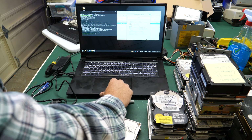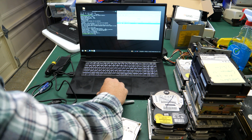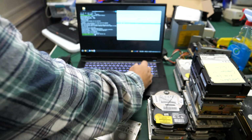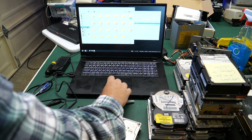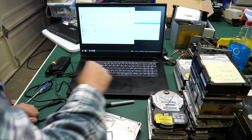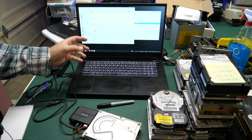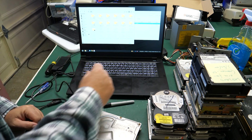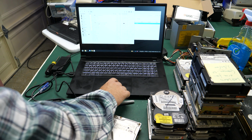Well, it's still complaining about not being able to read the contents of the file system. Let me see if it'll mount. Okay, it did mount. So let's go ahead to the browser and see if it can see it. Yeah, sure enough. So now we're reading an Apple drive on a Linux system, an old Apple drive. Let's see how old these files are. Yep, so these go back to '99, 2000.